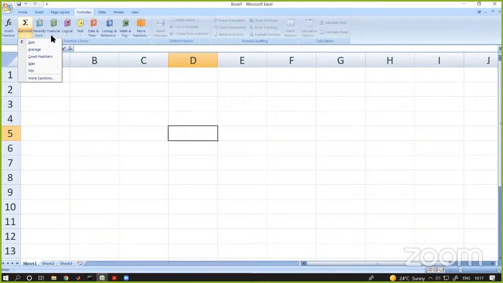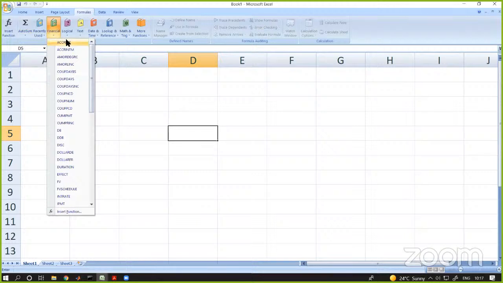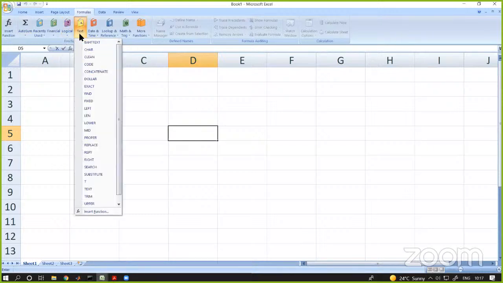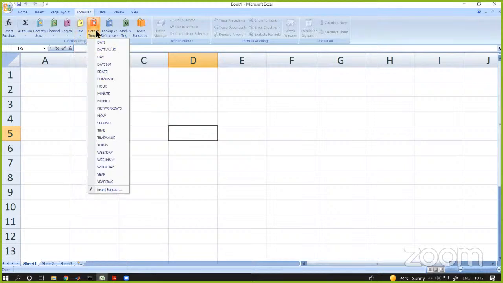Here you can use the financial functions, like estimation and so many other things. These are all logical operations you can call, like use of AND operator, FALSE, IF, ERROR, NOT of that kind. Text also you can do in whichever way you want. Date and time may be in different values. Okay, this will take up one after that.